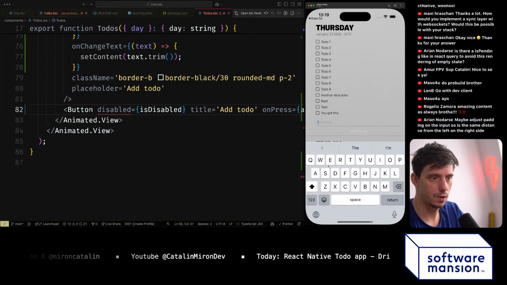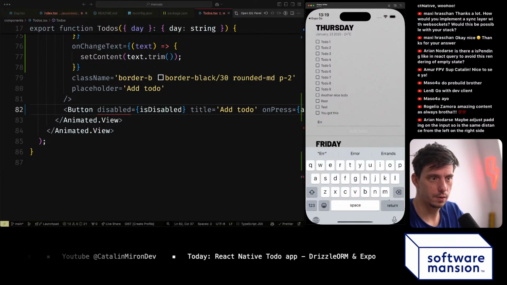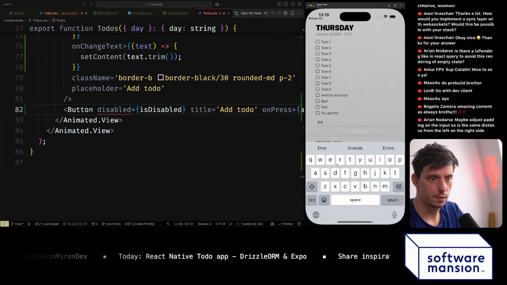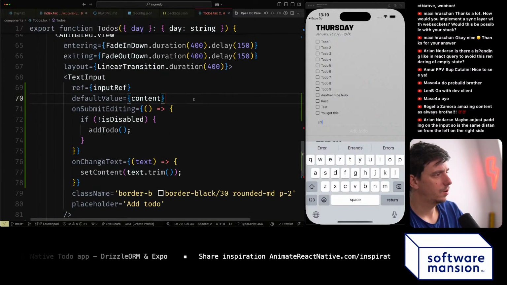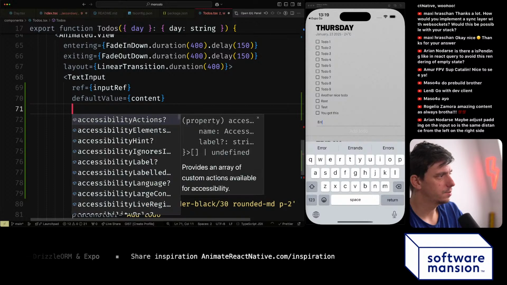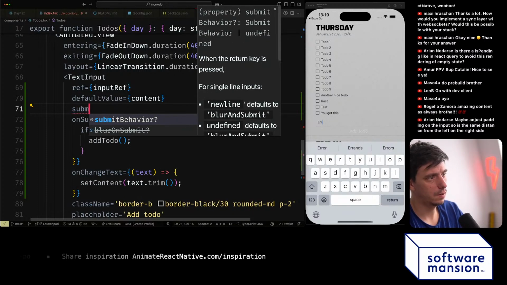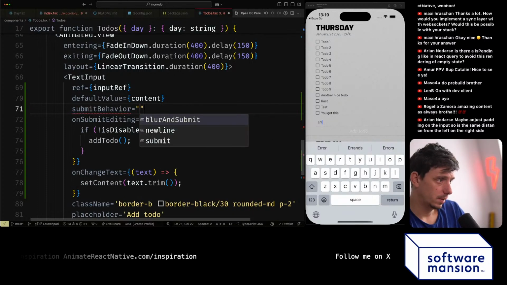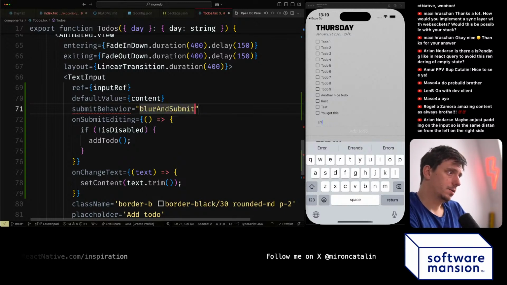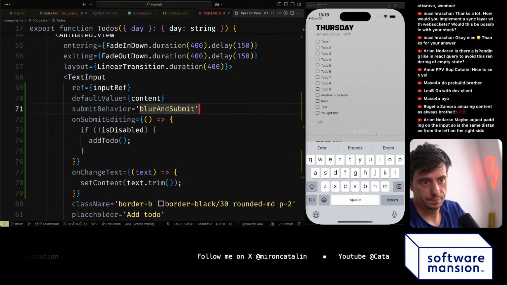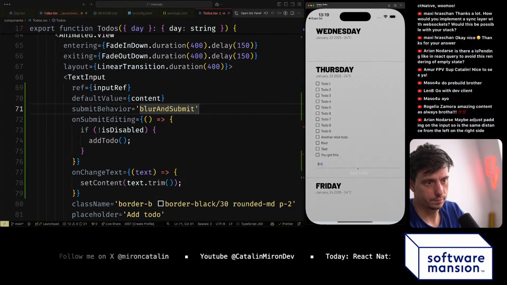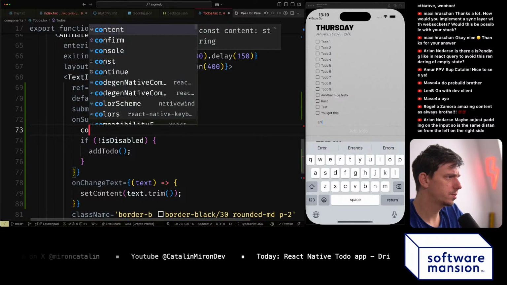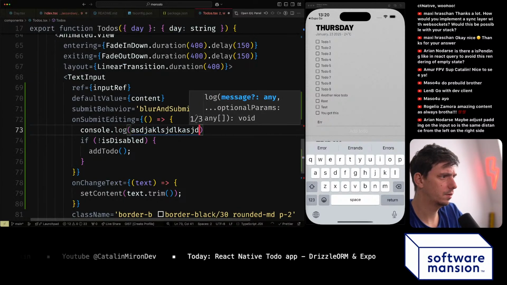Okay, so on submit editing, submit behavior, blur and submit. Is this called? Actually, console log whatever.